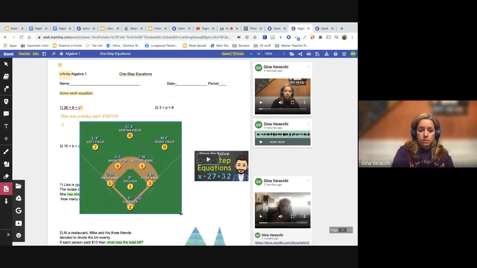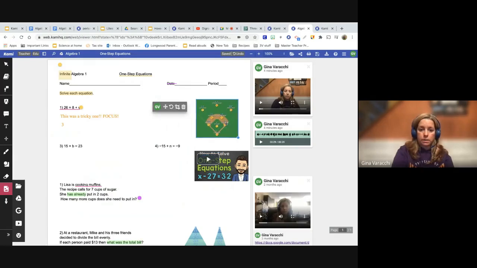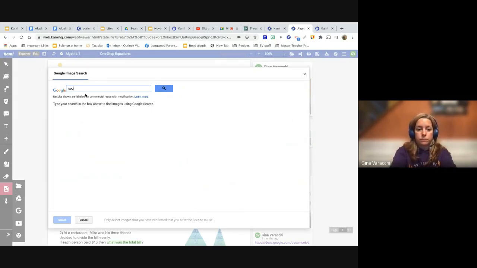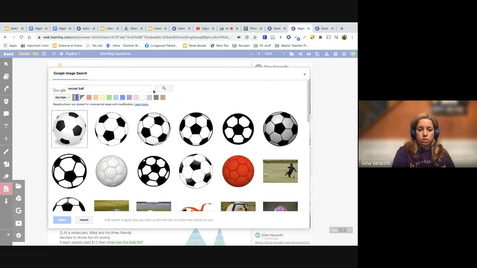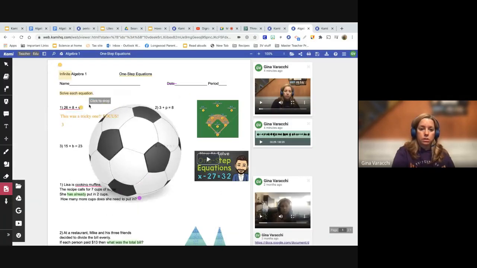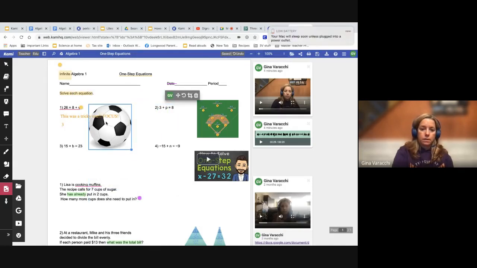Now these images and videos, when you bring them in, all go on the document. So while anything in this comment section goes outside of the margin, anything within the Add Media feature goes on the document. So just to walk you through that one more time, you would go to Add Media, Google Image Search, type in whatever it is you're looking for, hit the search tool, choose the image that you want. You could scroll through if you want, click on it, select. Now it's attached to your cursor. Click to place it, and then you can play around with the size and where you want it to be.